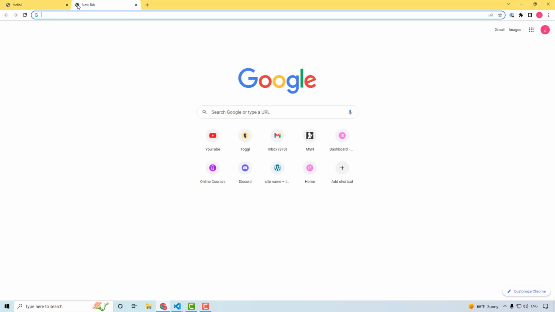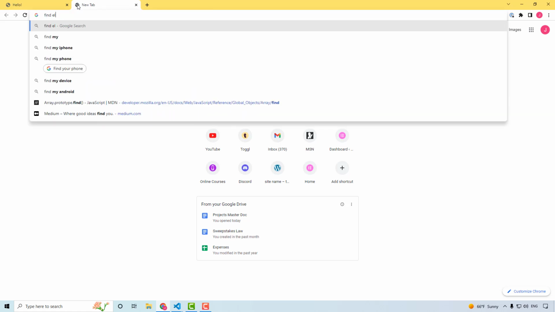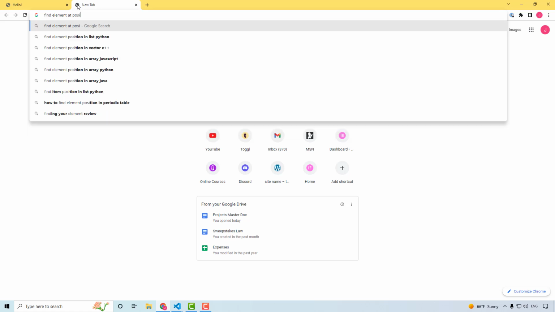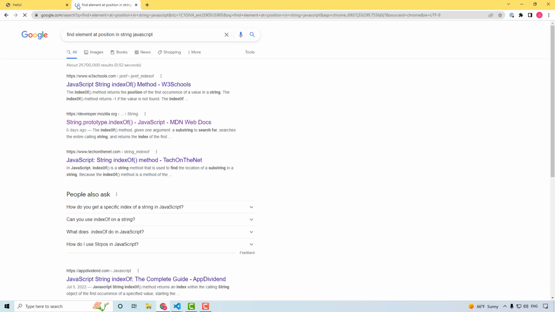Let's do a Google search for this, just because we may not know what the function is right away or off the top of your head. So you'll want to be able to search this. So: find element at position in string JavaScript. I just made that up because it sounded like what I was looking for.